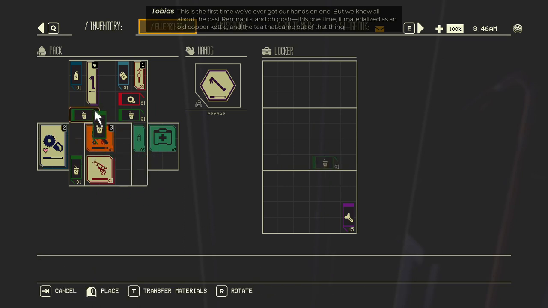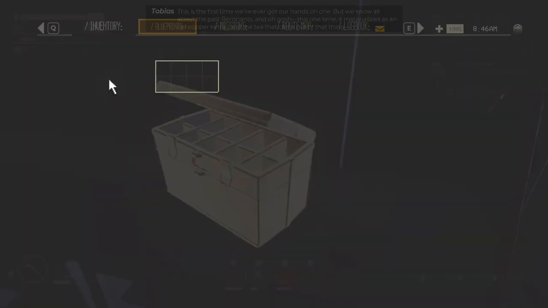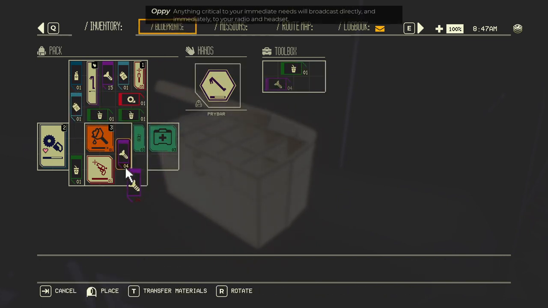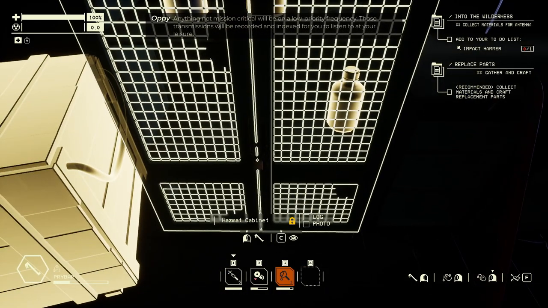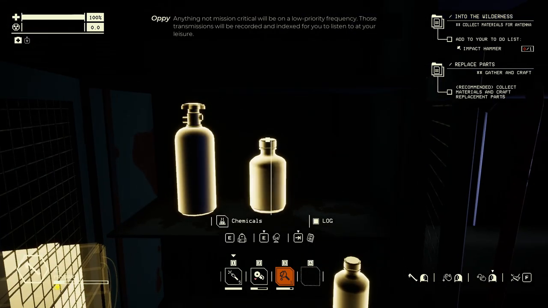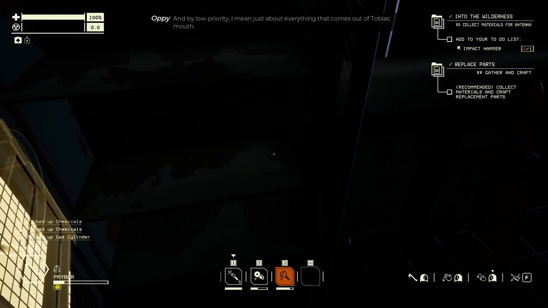But we know all about the past remnants, and oh gosh, this one time it materialized as an old copper kettle, and the tea that came out of that thing, it was... Hey, I want to know. I'm splitting the transmissions going to your receiver. Anything critical to your immediate needs will broadcast directly and immediately to your radio and headset. Anything not mission critical will be on a low priority frequency. Those transmissions will be recorded and indexed for you to listen to at your leisure. And by low priority, I mean just about everything that comes out of Tobias's mouth.